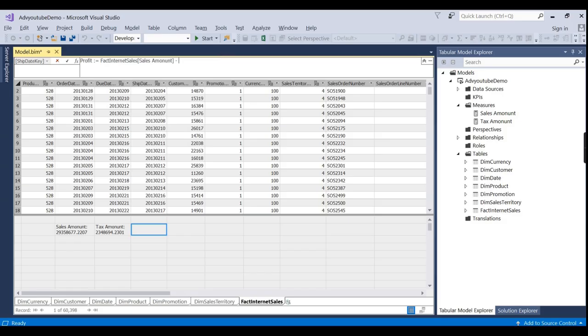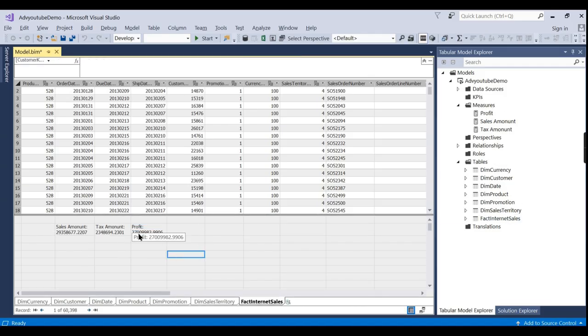It's typically like writing a formula in Excel, but when the calculation goes complex, this will not be as easy as Excel. Those who are familiar with Excel can write this cell minus this cell. That is what it is saying: sales amount minus tax amount. Instead of referring to the cell reference, you will refer with the measure names.